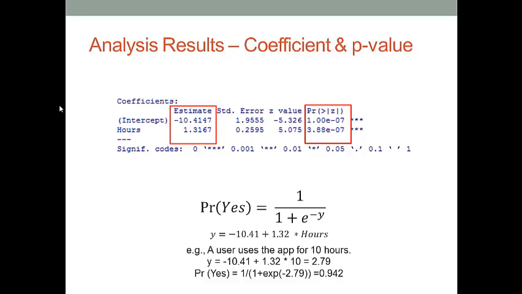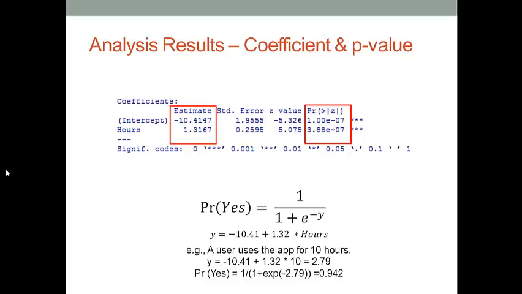In the future, we want to draw any one customer from the population and see what is the probability for her to say yes or no. How can we get this answer? We still need to look at which value? The p-value. We want to compare the p-value to the level of significance. If p is less than the level of significance, then we can make the conclusion that the current model from the sample can be applied to the population.